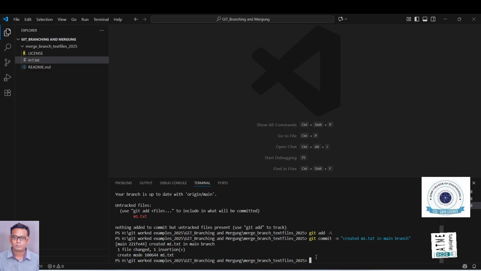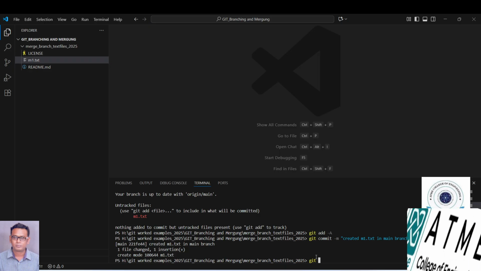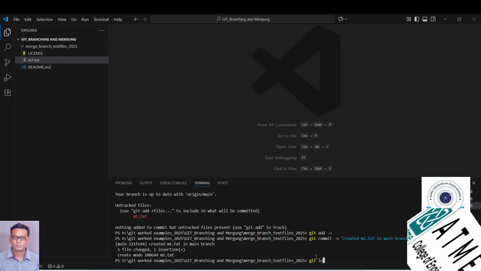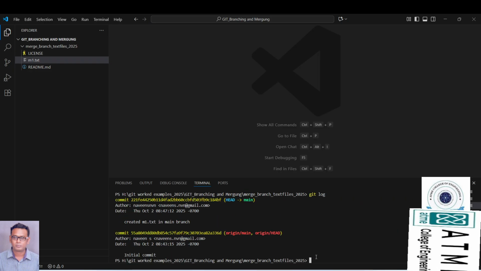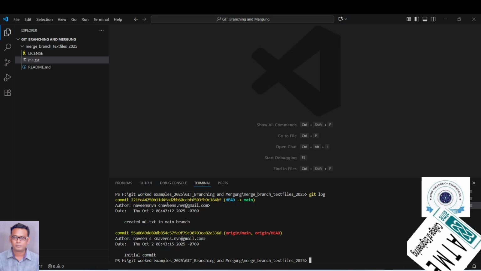So it has been added to the local repo. If you want to check the history of commits, you can make use of git log. Clearly, you can see two commit histories are present.